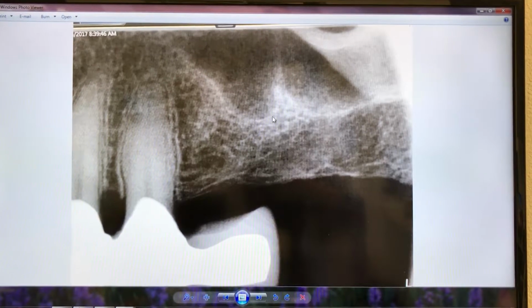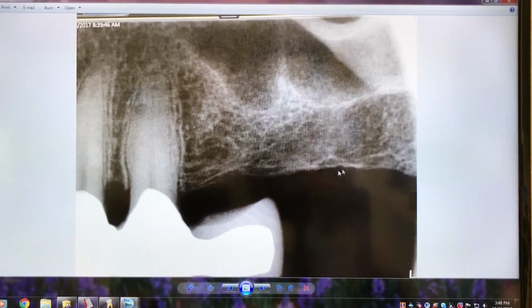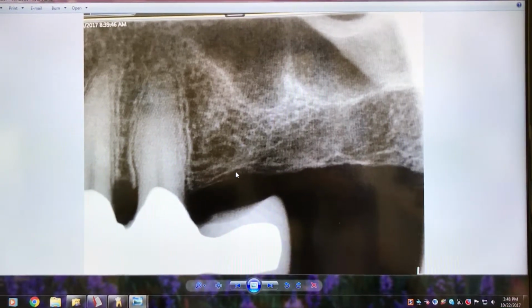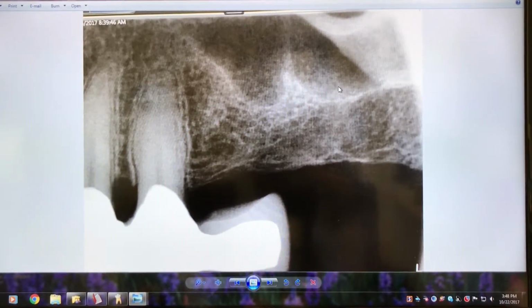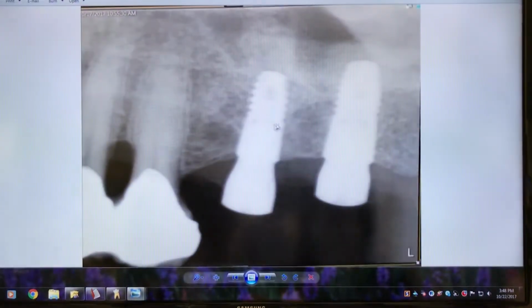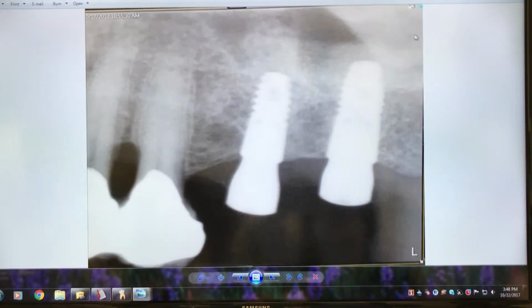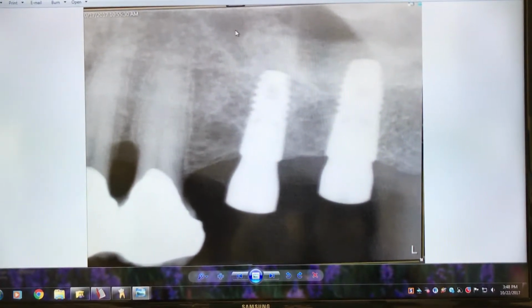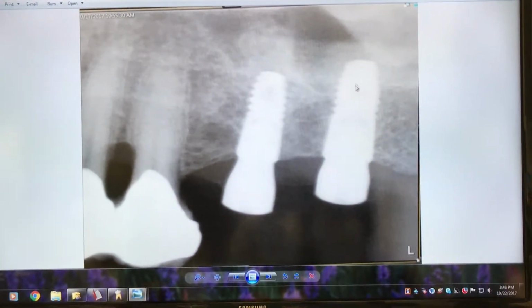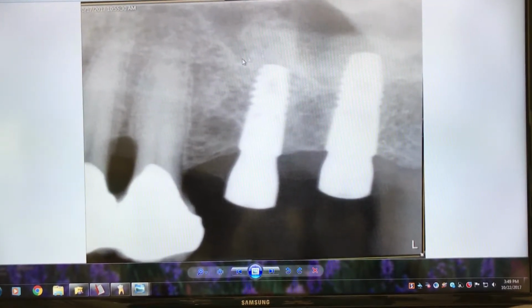So what we did, we put bone inside the sinus here through the crestal approach. So we put a hole here, and we reached this area here. You see, and we packed bone through that opening. You see, this bone right there. And then I was able to place these two implants all within the bone.